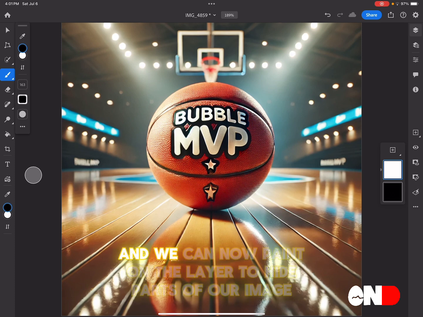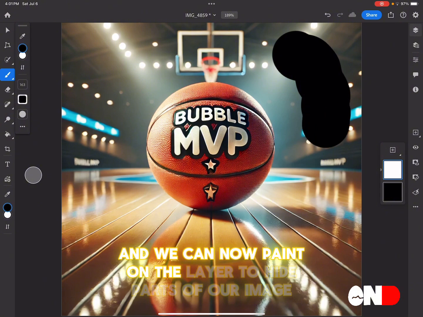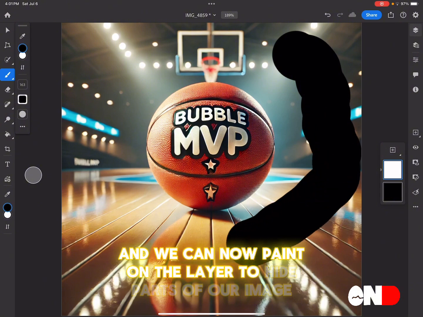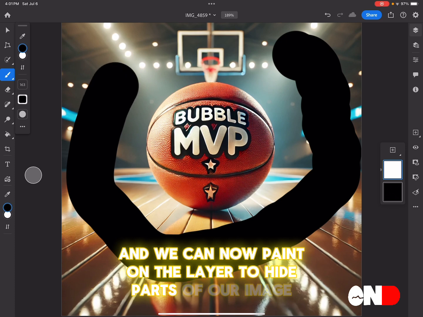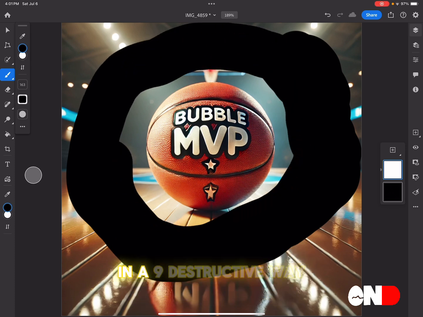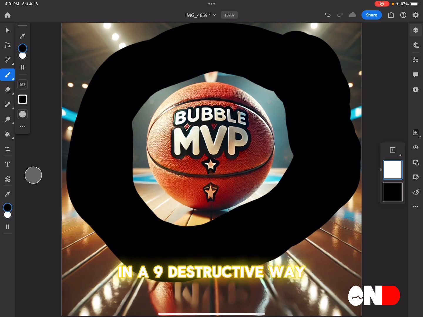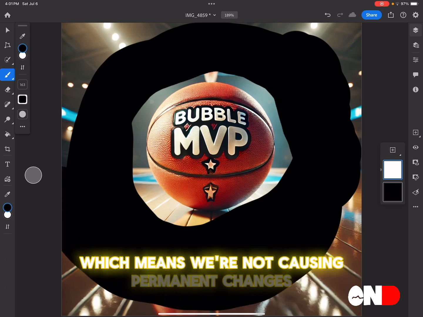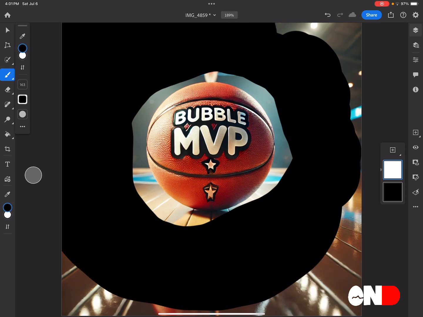And we can now paint on the layer to hide parts of our image in a non-destructive way, which means we're not causing permanent changes, right?